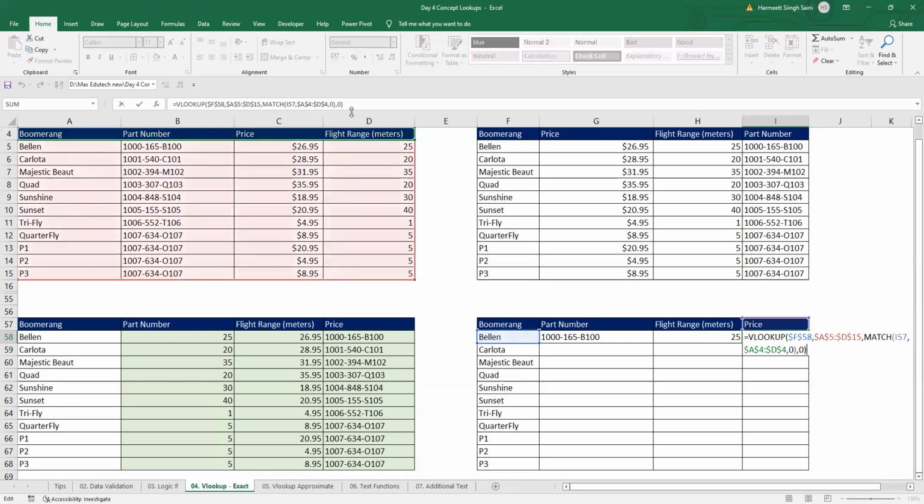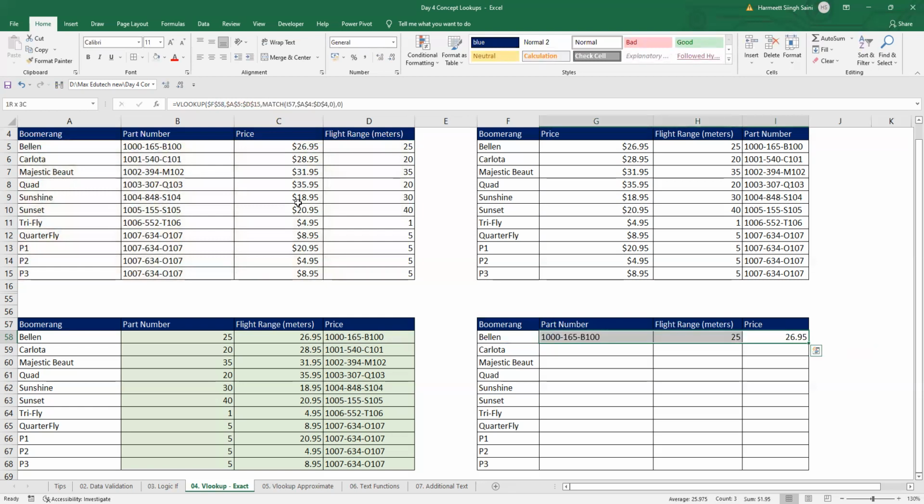Okay. First row is absolutely correct. Okay, this is 26.95, which is also matching with this 26.95 because यहाँ पे आप price को match कर रहे थे. तो जब आप अगर match function को execute करोगे यहाँ पे, if you go and press F9 over here, you will come to know it's 3,0 and price is the third column. That's why 3,0 nicely fits in with your VLOOKUP, and hence you get a nice looking formula.